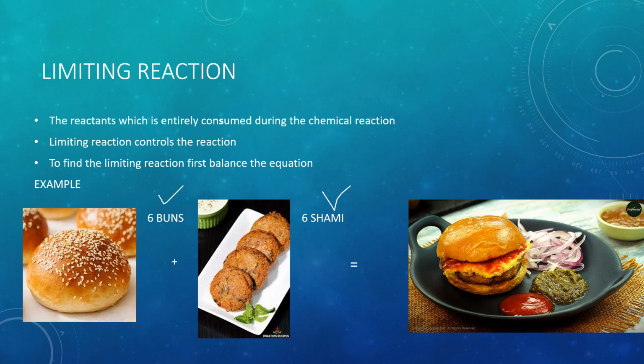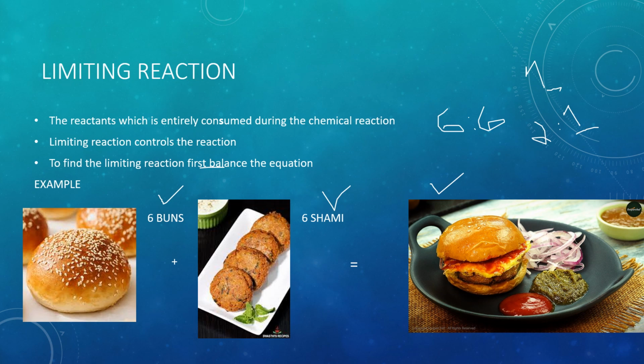First of all we will make it balanced. Here the product depends upon us, so I'm not balancing it, but it is required to balance it first. So we know that the number of moles is equal. But here, to create one burger, we need a 2:1 ratio of buns and patties. How? 2 buns are required and 1 patty is required to make one burger.